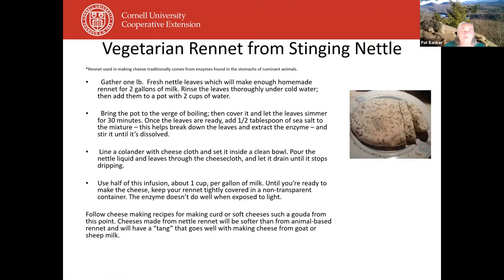So gather 1 pound of fresh nettle leaves, which will make enough homemade rennet for 2 gallons of milk. You can use goat or sheep milk or cow's milk. It won't work in so-called milks such as almond milk or any of the other milks that are made from a plant base.